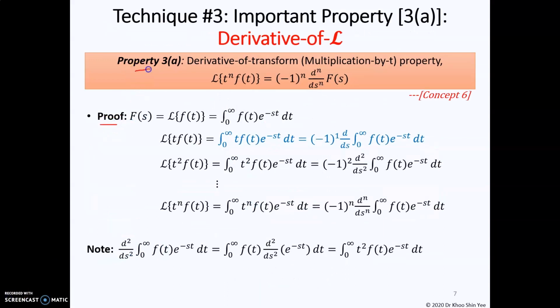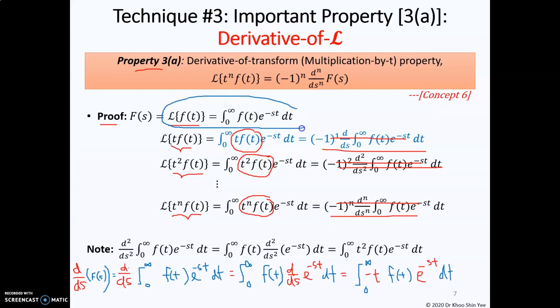This is the proof for property 3. This is the definition of the Laplace transform, where you take the Laplace transform of f(t) and you get this integration. If your function is t multiplied with f(t), then you substitute the function to be t f(t) here. If you have the function to be t squared f(t), then this will be the new function, and you substitute it here also. Let's assume we don't know this answer in the first place. To find the answer, we try to differentiate F(x).